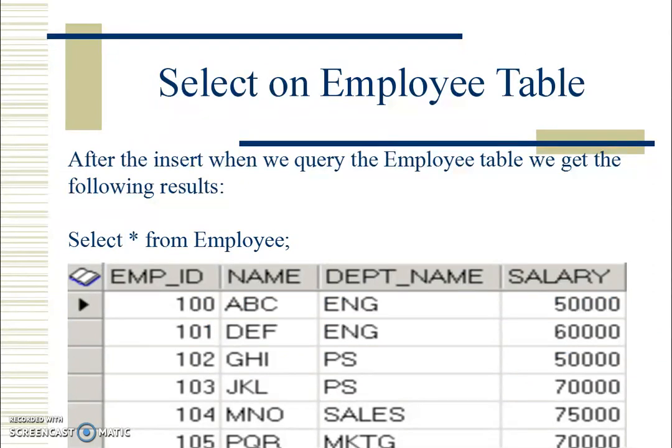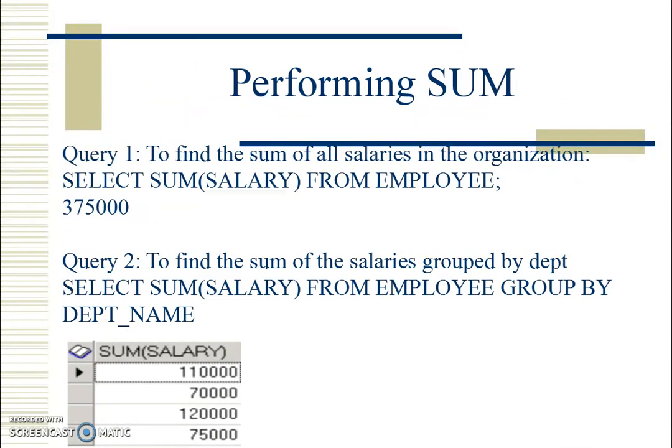After inserting that, when we want to extract the details of the employee table, the simple command we use is select star from employee, which will display the details of all employees in the employee table. Now I just want to know the sum of the salary. Being a company owned by me, I want to know how much I am going to incur on paying salary for the employees, the total amount I am going to spend.